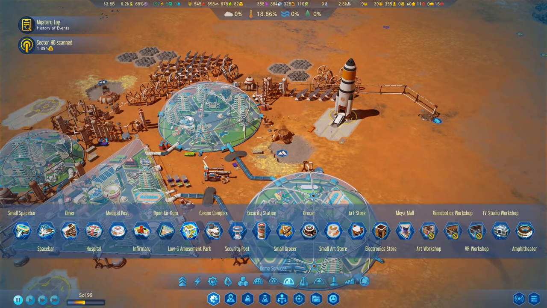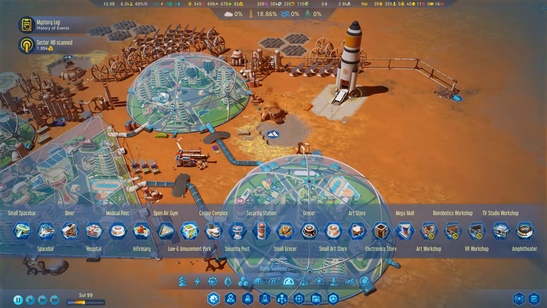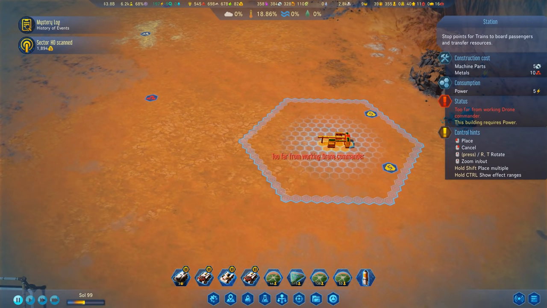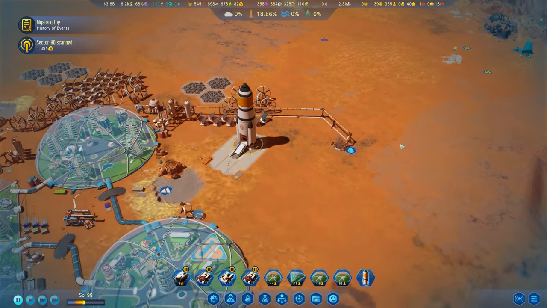Now I would have fit a large station in here if I could. Actually, I'm wondering if I can. Nah, I don't think there's any way for me to even snake the tracks around if I wanted to. I may have built a little bit too tight if I'm completely honest, but that's okay. Let's go ahead and set up a station off in this direction right over here, with the goal, obviously, of being to extract a freaking ton of deep rare metals for the rest of the game.